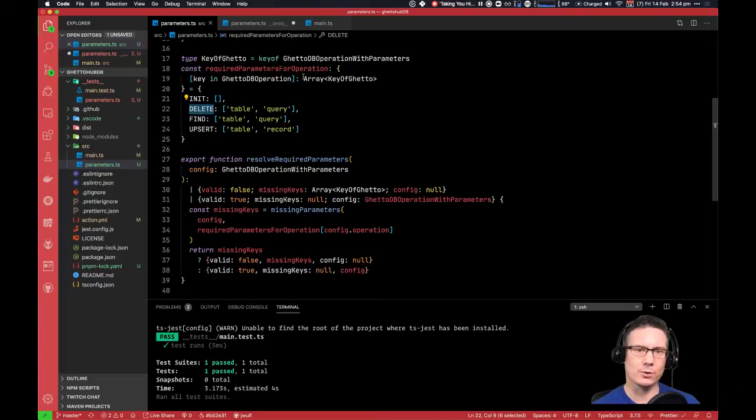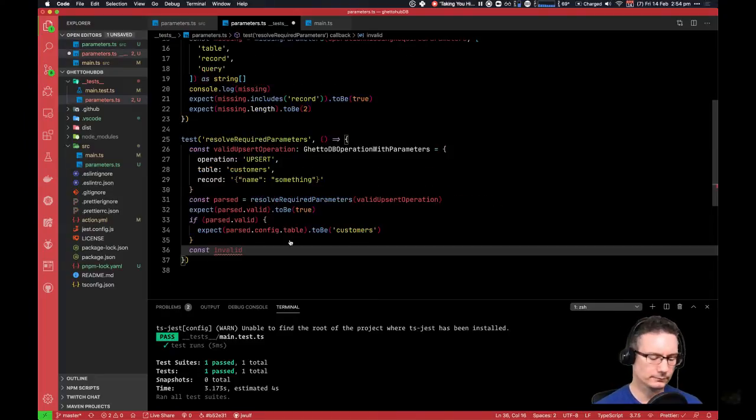Delete needs a table and a query. So let's pass in... Could extend it to make tests for optionals and say, hey, you've included this optional property that will be ignored, but I'm not going to do that right now.